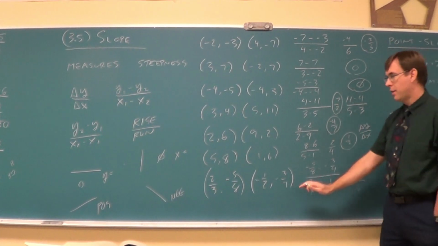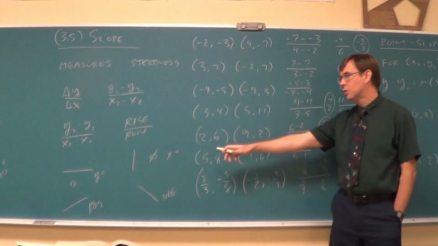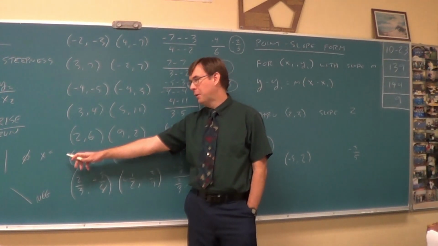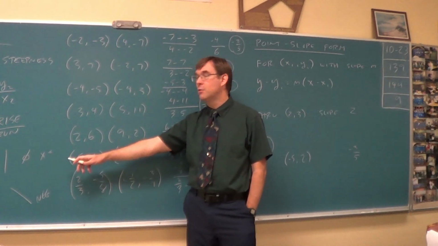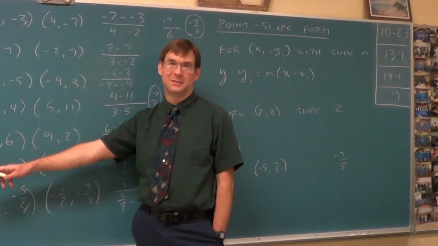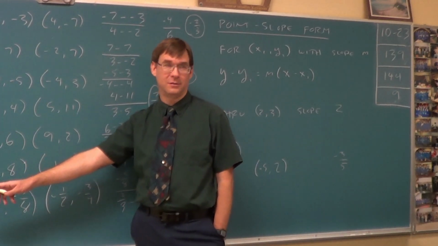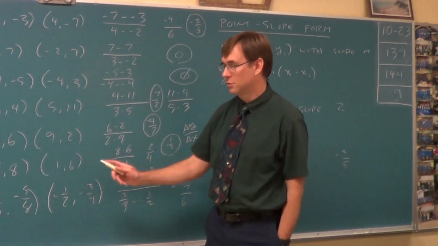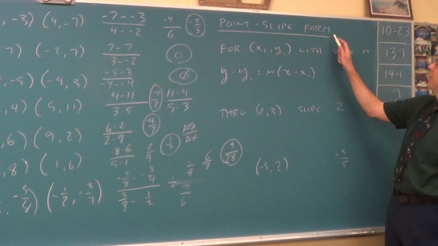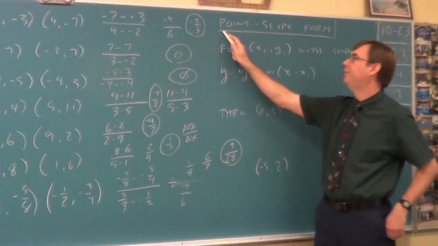The second part of the homework is just going to give you x equals or y equals lines and ask you if they have 0 slope or no slope. So that's going to be pretty easy, because every y equals equation has a slope of 0 and every x equals equation has no slope.